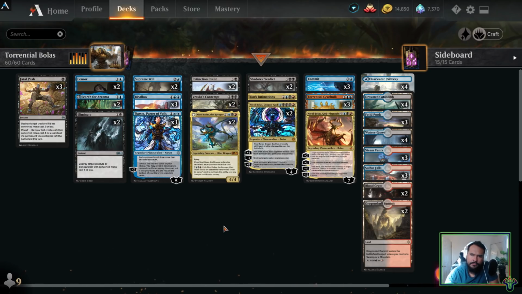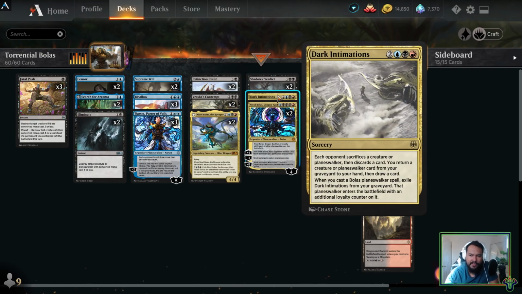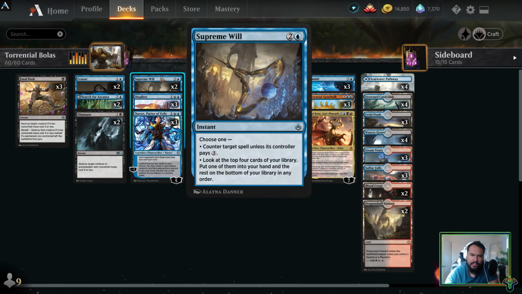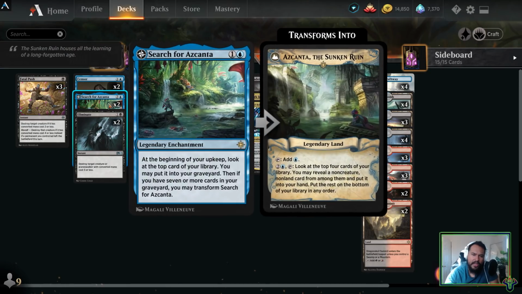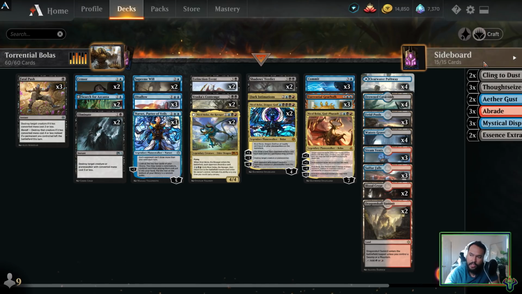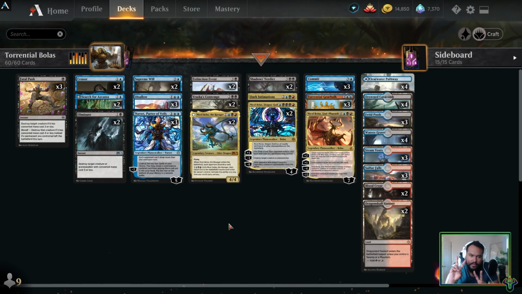But I'm liking it. For what it's worth, I do think that we probably shouldn't have Dark Intimations. Yeah, like up Supreme Will. Maybe just go to like one search. So I thought this was gonna be like a one and done, and I was gonna go back to normal sorcery speed bolus control, but I can't lie. It feels good to play at instant speed.